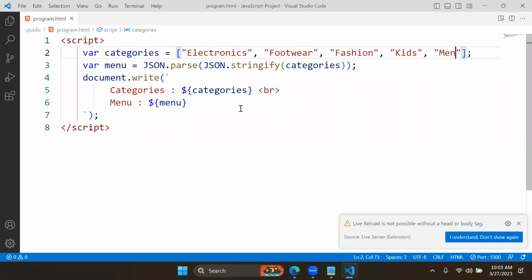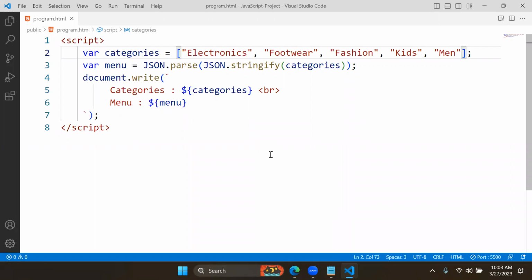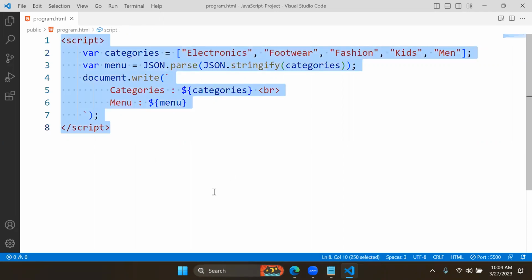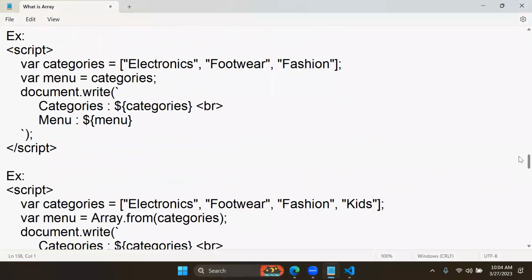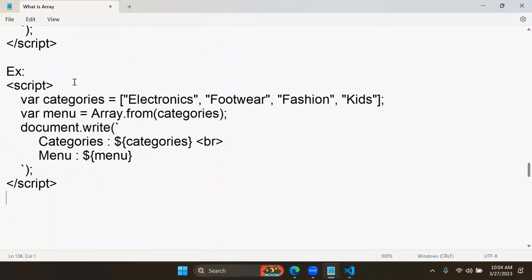This is called deep copy. But you don't know what JSON is as of now. Next level we will learn what JSON.stringify is and what JSON.parse is. We will discuss that, because for that array knowledge alone is not enough. You need to understand objects also. With that combination, I will explain this. But generally the previous example is called shallow copy.